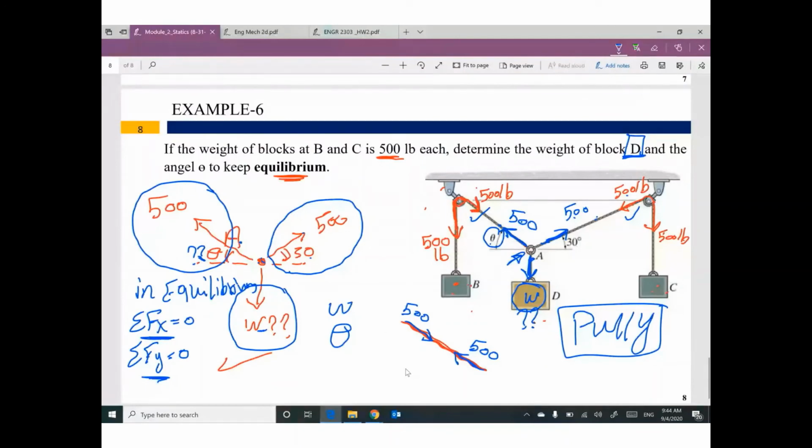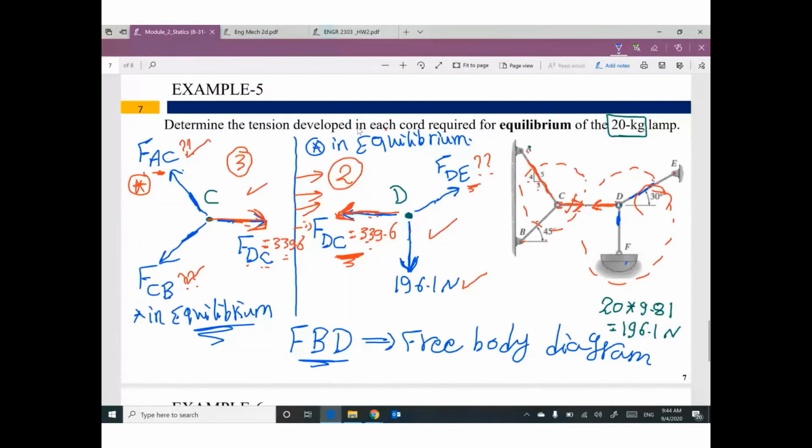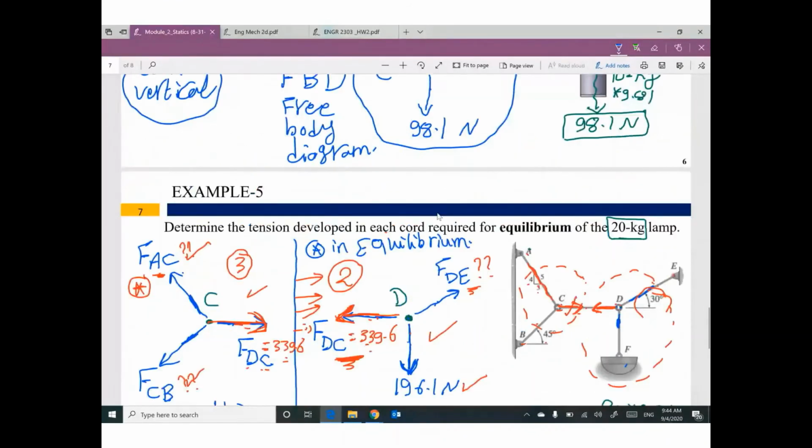So we can expect two problems right now in the exam. The first one, in the first week, is system of forces. We are looking for the resultant force, or sometimes the resultant force is given, so we can look for different things. The second module, in week number 2, is a system of forces in equilibrium. In equilibrium means a joint or particle in equilibrium: summation of all horizontal components equals 0, summation of all vertical components equals 0.